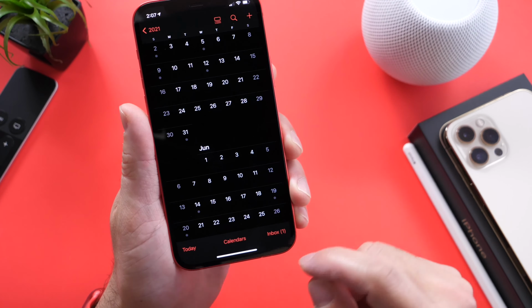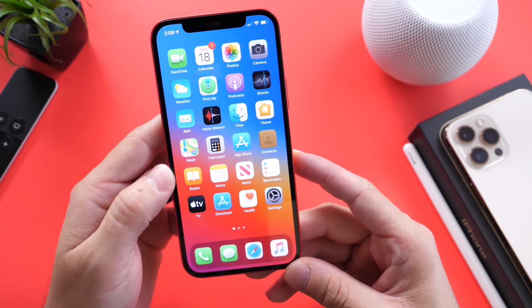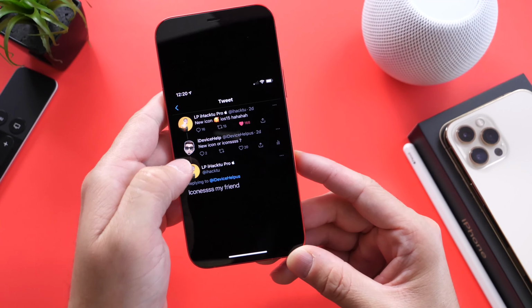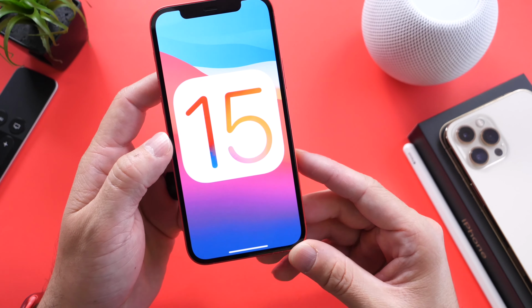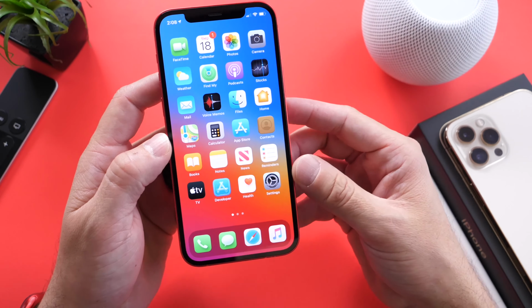Remember, Apple doesn't like to make drastic changes. They want to make sure that you recognize the icons. You don't feel lost within iOS, but they also like to make sure that the experience is unified and also unique in every aspect of their ecosystem. And it makes a ton of sense. So if Apple does update their icons, it will most likely look like macOS Big Sur. And if they do go with that, then that means a theme store could very well be coming to iOS with iOS 15.